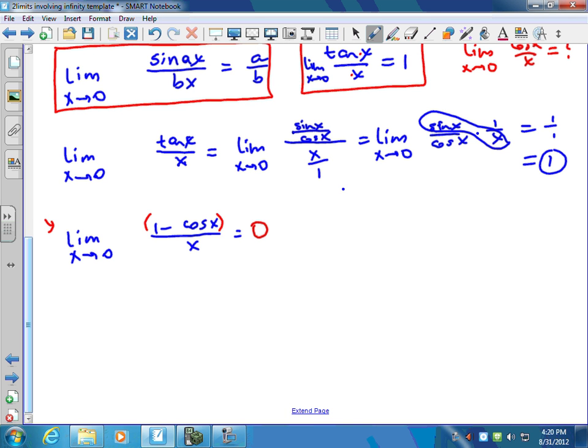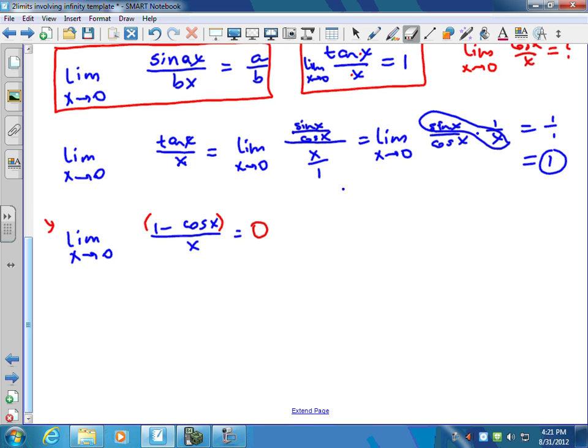If this one comes up, you can always look it up, or you can always use your graphing calculator to refresh your memory. But if you were to plug in 0 right away, you would get 1 minus cosine 0, and cosine 0 is 1. And so you would have 0 on the top and 0 on the bottom. Once again, you're starting with an indeterminate form, and then you do what you have to do to get rid of it. In this case, you can use a table or a graphing calculator. And of course, there are mathematical proofs for that one also.